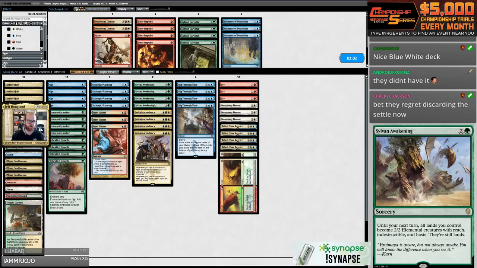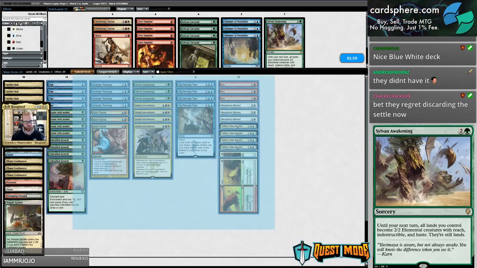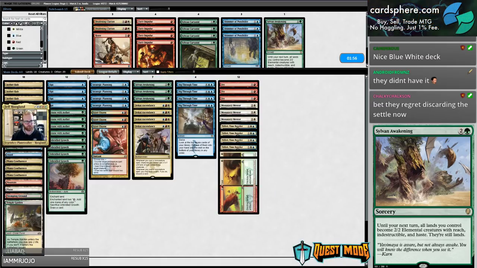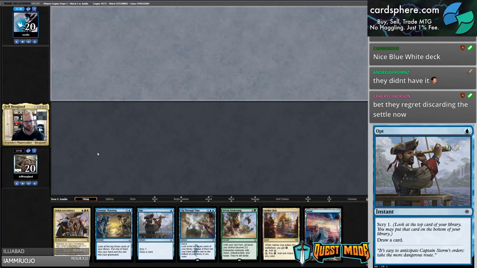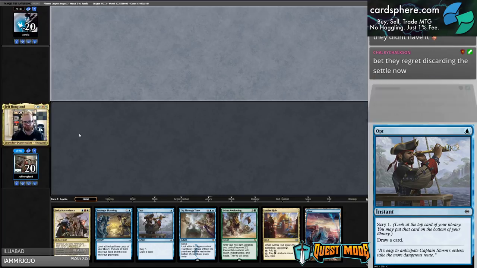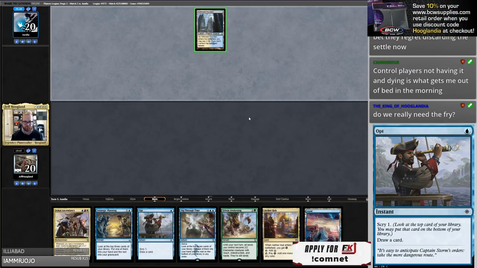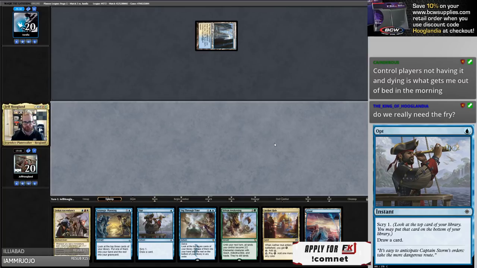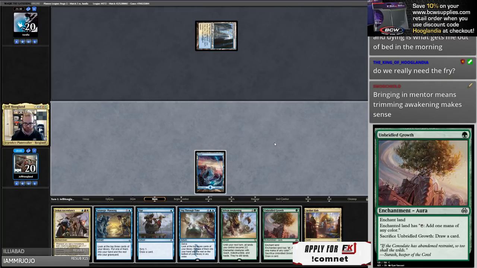Is it crazy to cut one of these? I'm going to cut one of these. I feel like that's not crazy. All right, let's do this. Sure. Do we really need the fry? Yeah, we can't beat a Narset, Justin. Three mana Teferi is also slightly annoying, but Narset's like unbeatable.